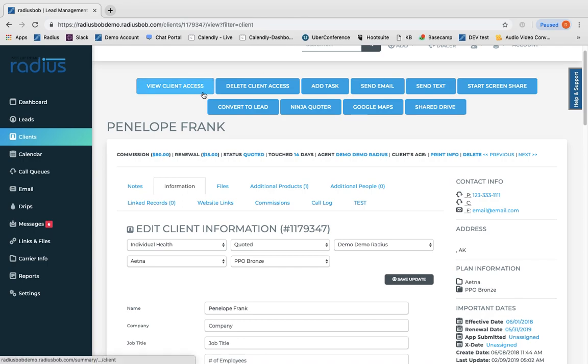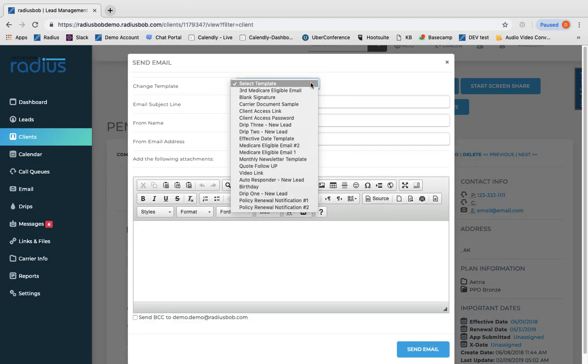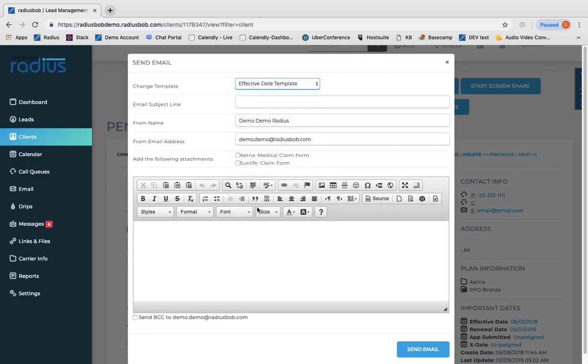You can enable client access to a portal if you choose to. You can add a task like I showed you. You can send an email template directly from their file. So you can just grab a template, and then you can even edit the text if you'd like to in that.